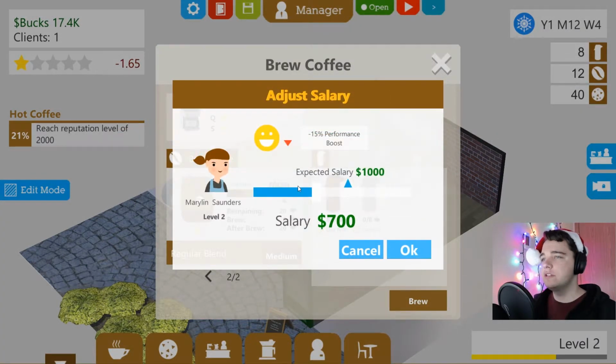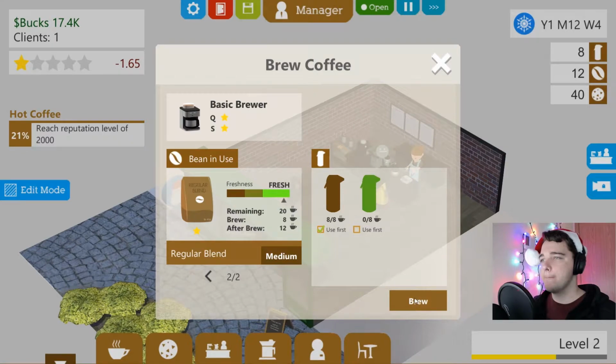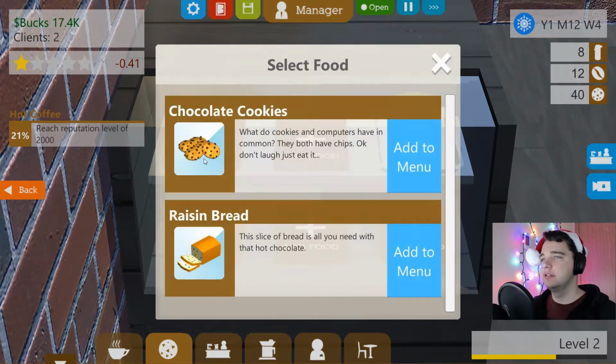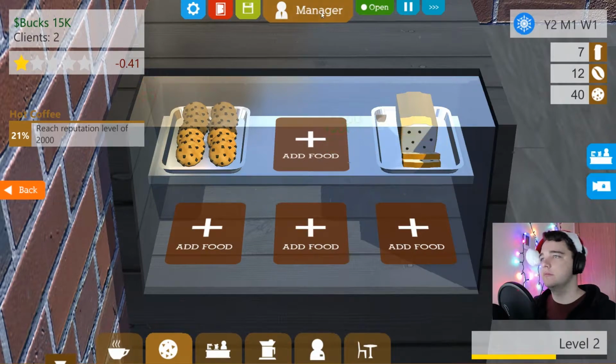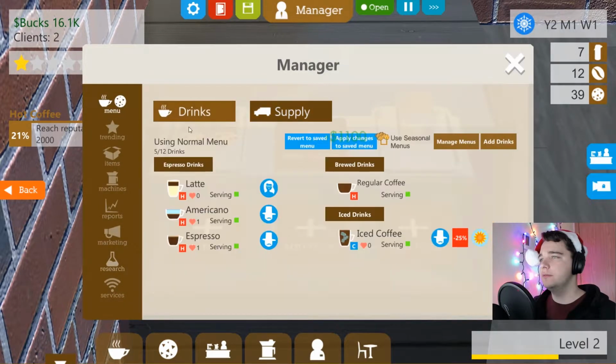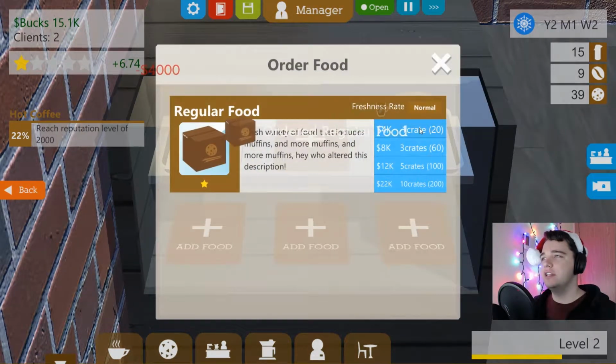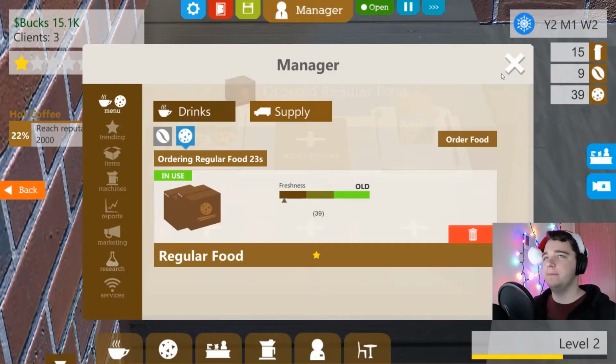Oh, hey. She reached level 2. I'm just doing it. There you go. I'll give you that perfect raise you want. Brew. Is the food old or something? Oh, add to the menu. Does your food go old too? Is everyone happy now? Old. Order food. Okay, I guess I'll just get one tiny crate this time.